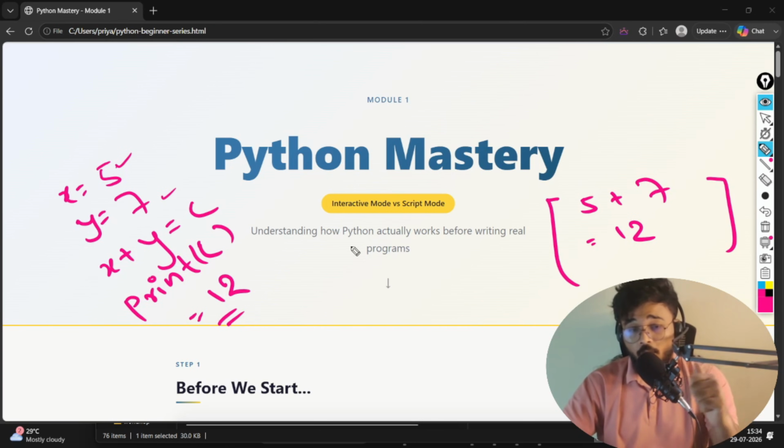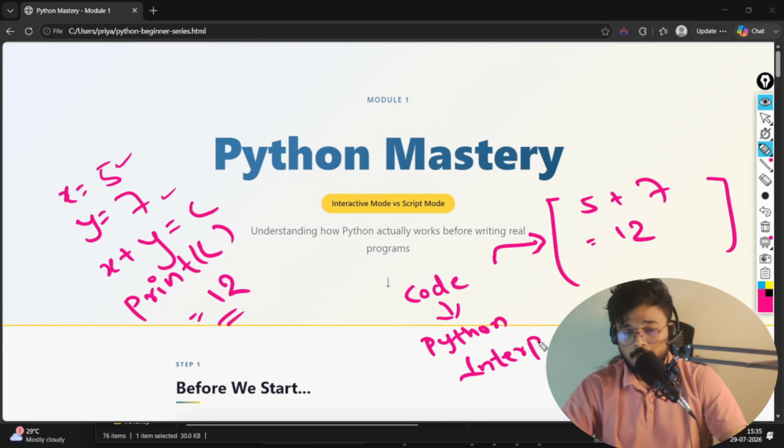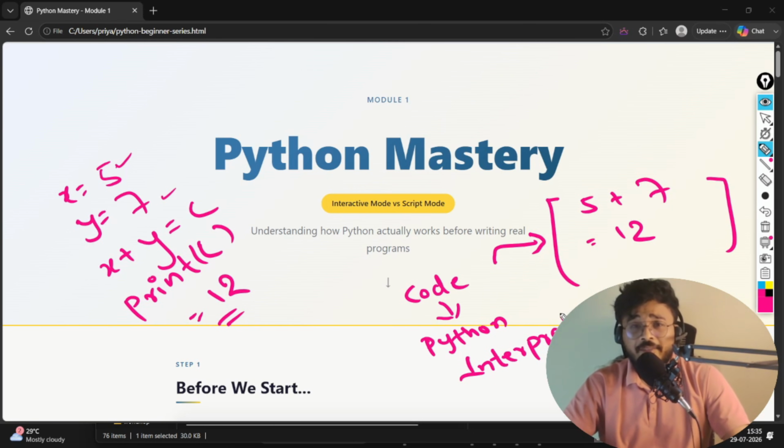Now, how will your machine understand? First, you will write code. This is your code. This will go to something called the Python interpreter. Now, if you talk in another language, you always need a translator. But to translate it, you have to interpret, like we have to understand what they are telling.